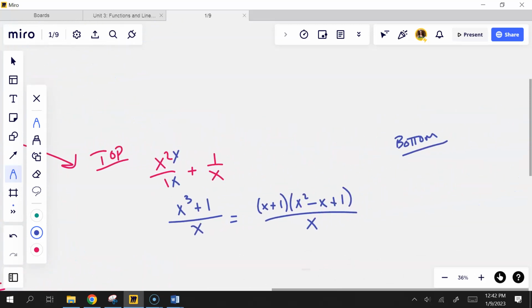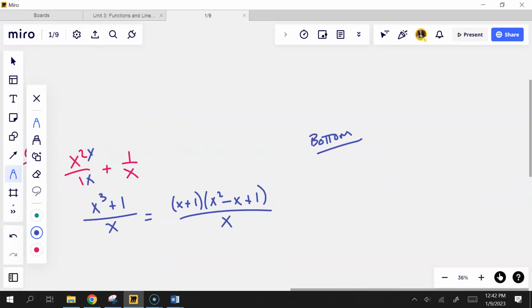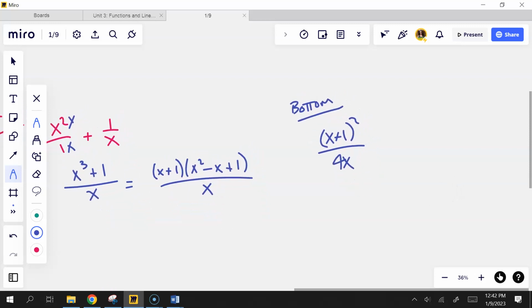Oh, it's already simplified, right? I just wrote them. I don't think so. There's nothing else I can do with the bottom. It's already fully factored single fraction. So x plus 1, x minus 1. You could if you wanted to. If you want to do x plus 1, x plus 1. Yeah, no. Yeah.